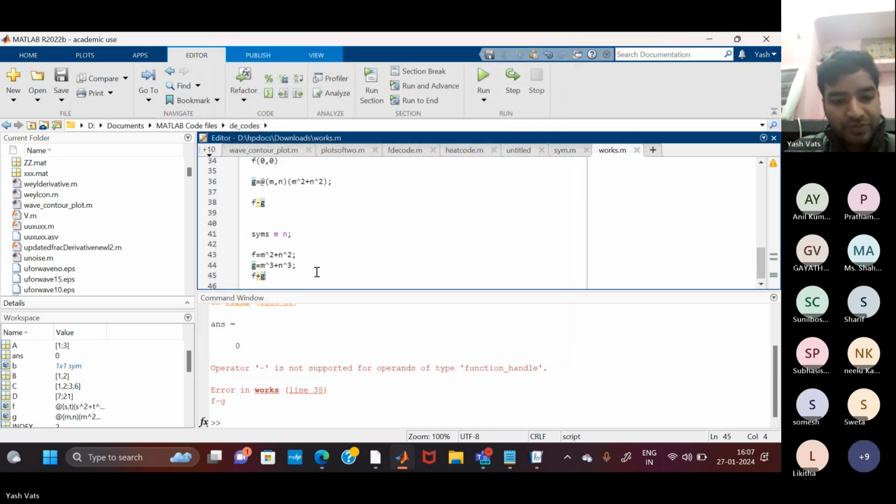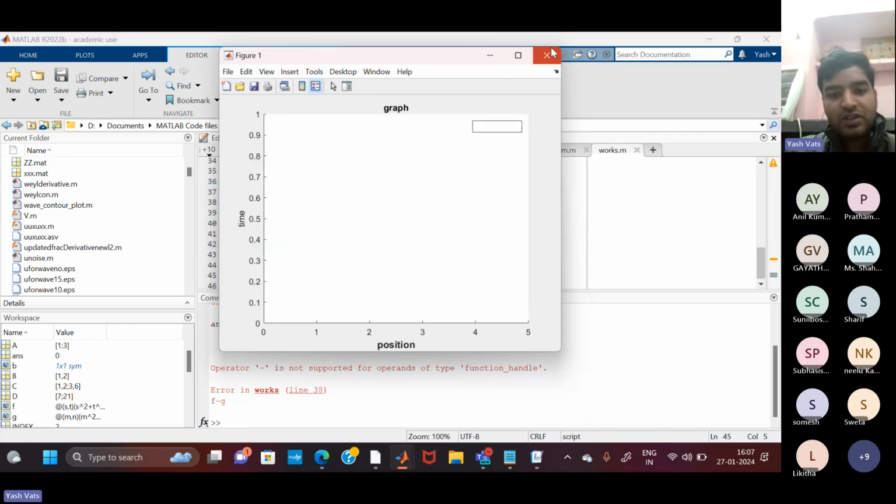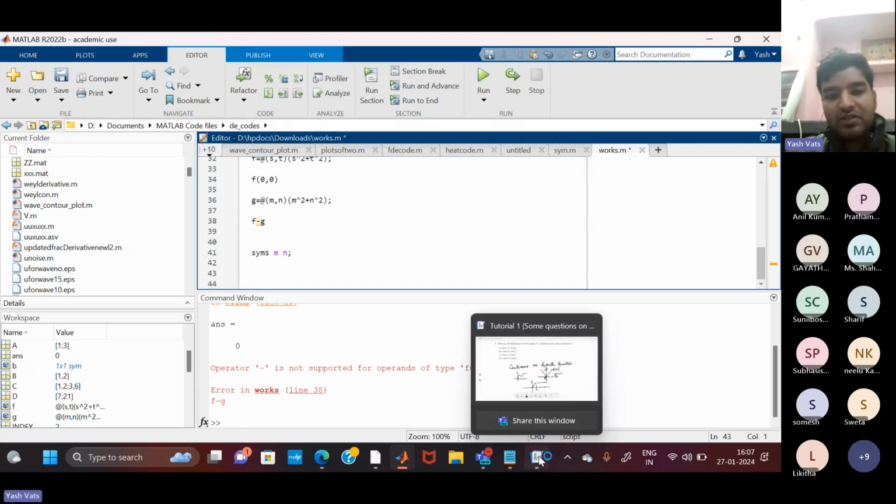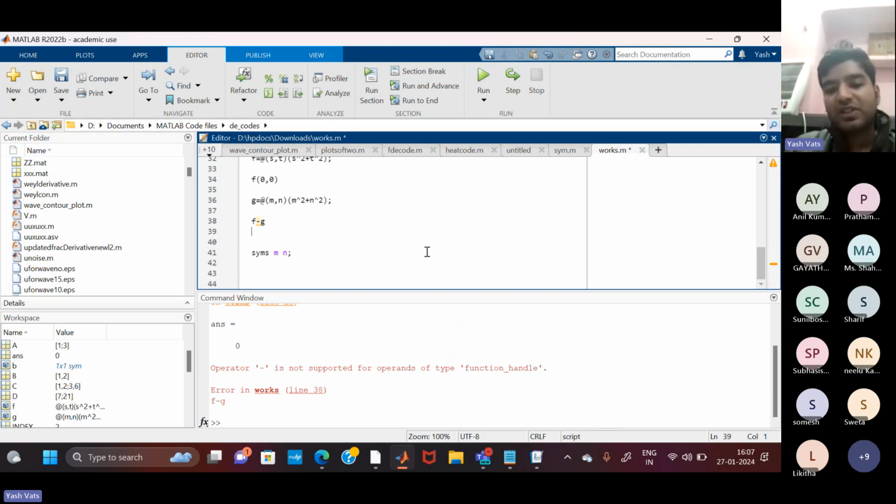I think plus is not supported for the functions. Let's see k and k1. Here I just use k plus k1, then I think it will work. No, it doesn't work. There is some issue with it, some command is not working. But you know how to define a function. That is a very important thing.